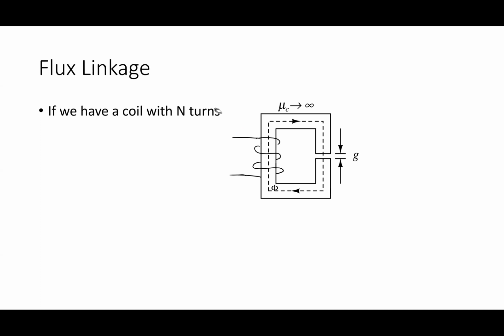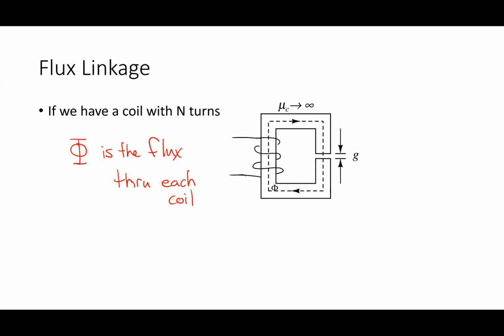Now, if I look at this, and maybe looking at this sort of helps, basically what I have is N little planes of wire that are stacked on top of each other. Each one of these has a flux going through it, phi. So phi is the flux through each coil. In other words, each coil has the same flux going through it.